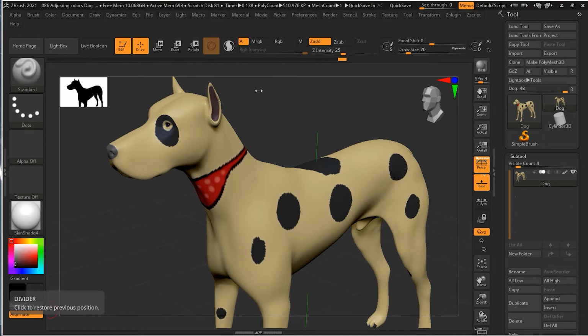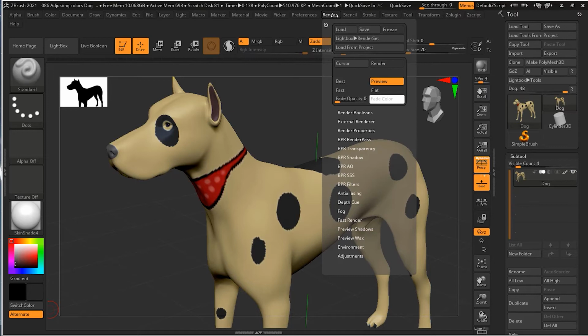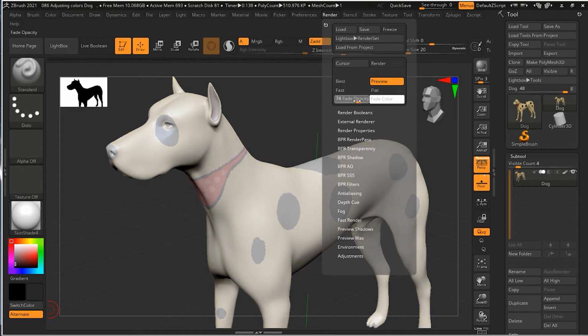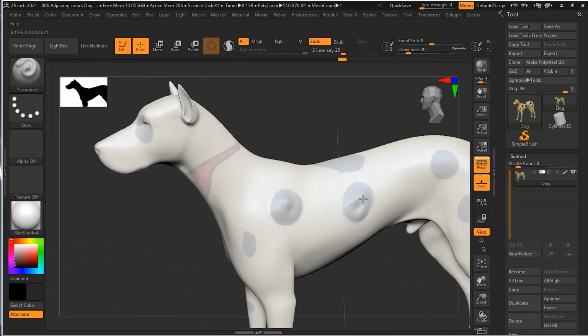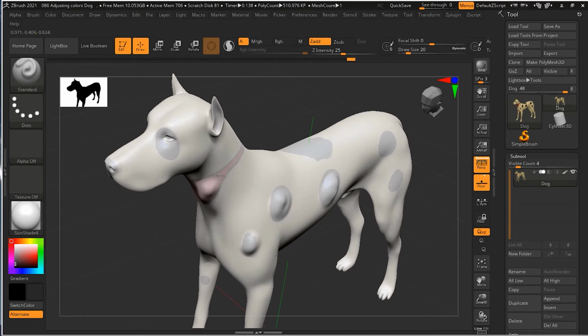This feature is in the Render menu. If you go here, you will see there is a Fade Opacity. If you increase the fade opacity, it can fade the opacity of your polycolor. If you think this much is enough, you can start working, and it will just give you a hint of whatever poly paint or texture you have there.